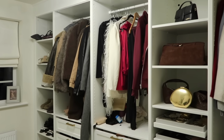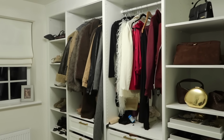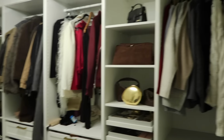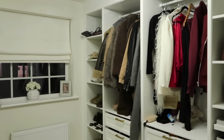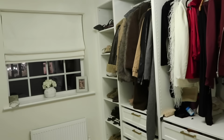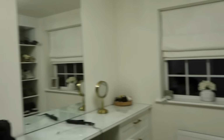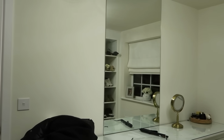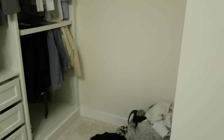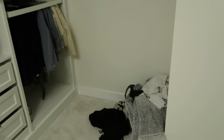And I think also when it's the summer, my wardrobe always looks better because I don't have as much out. I feel like I've got quite a lot out at the moment. To be fair, I don't really need all of this out, but again, there's no updates really with this room, guys. We've just kind of put it on pause. I've not done anything here. And yeah, not done anything here either, just my wash basket.